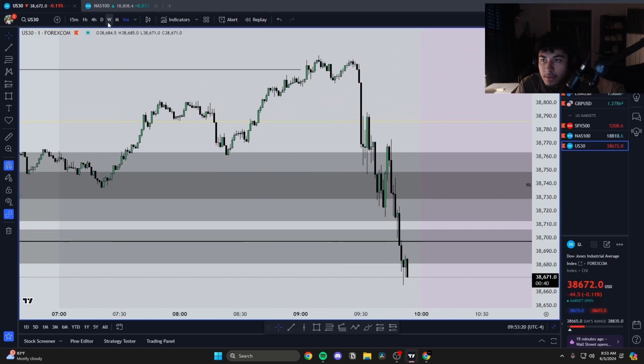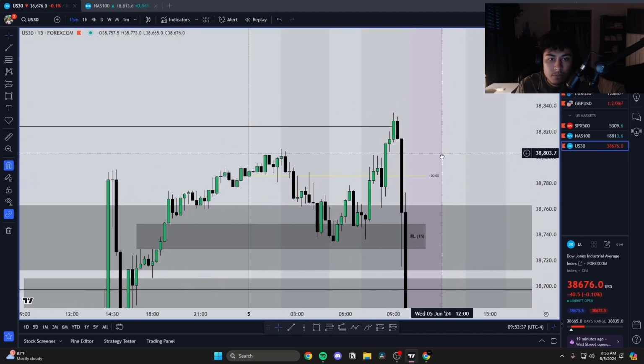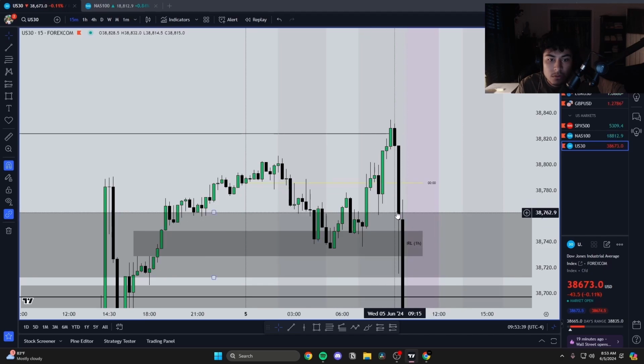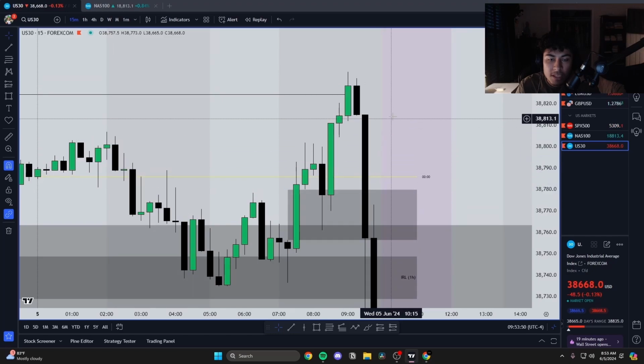What could I have done better here? The 15 minute could have been a lot better. We could have seen and waited for this PDA right here to hold, and then eventually open and then go higher. Strictly viewing it, could have seen this right here form, it went up higher, formed the SIBI, made that SIBI inverse, and then shown and respected the bullish fair value gap.